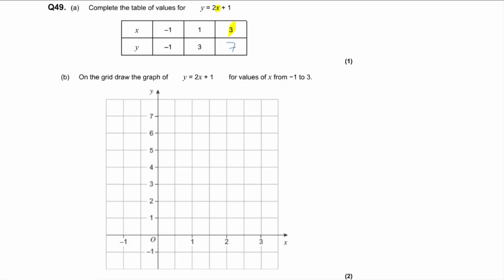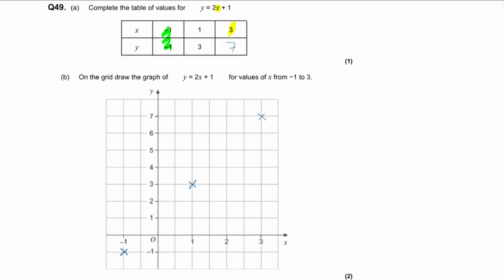So now I've got the points. Let me plot them then. So the first point I'm going to plot is minus 1, minus 1. So just take care of minus 1. Oh look, they've got a different scale here. So minus 1 is actually here. Okay, because the scale on the x-axis, can you see it's going up in 2 squares for each unit, whereas it's going up 1 square on the other one. So minus 1 is on. 1, 3, that's there, look. And then 3, 7. 3, 7.